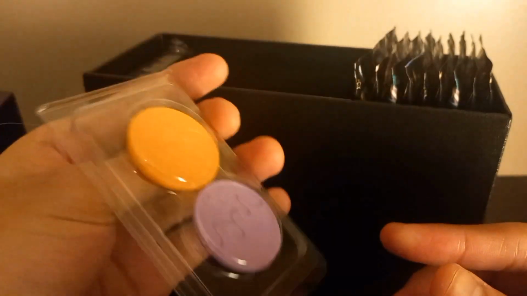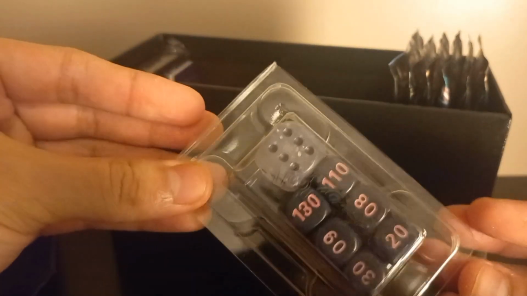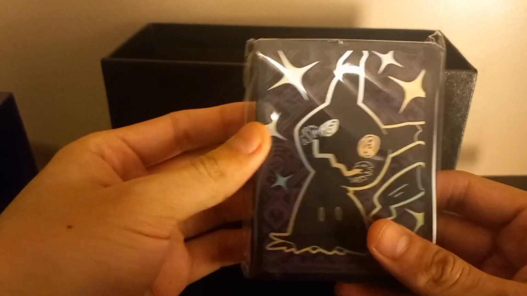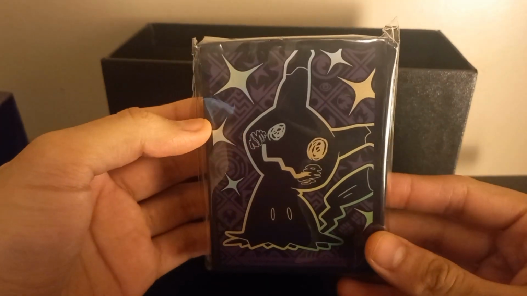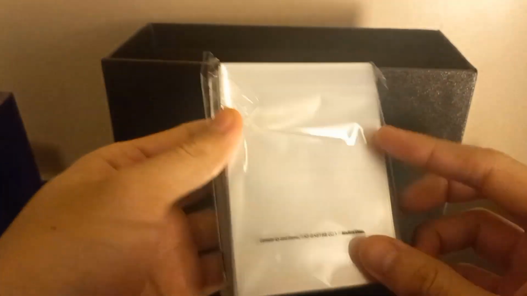It's a bunch of energy cards. You don't really get anything. There's the burn and poison counter thing, I think. What's it called? I don't know. That looks nice, though. Some dice. Pretty cool, pretty cool. Well, here are the sleeves. Those look real nice. That's the Mimikyu there. That's pretty cool.